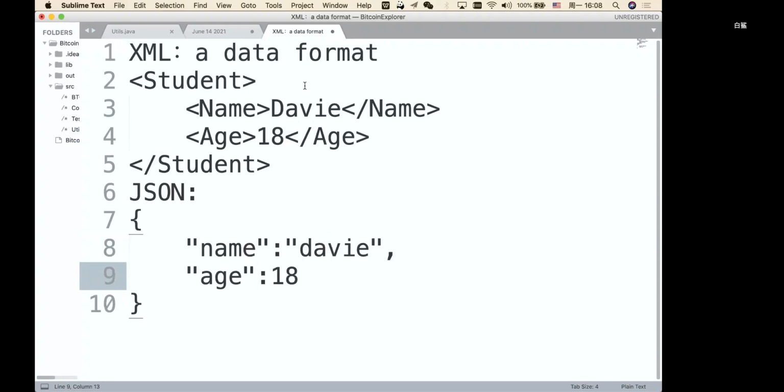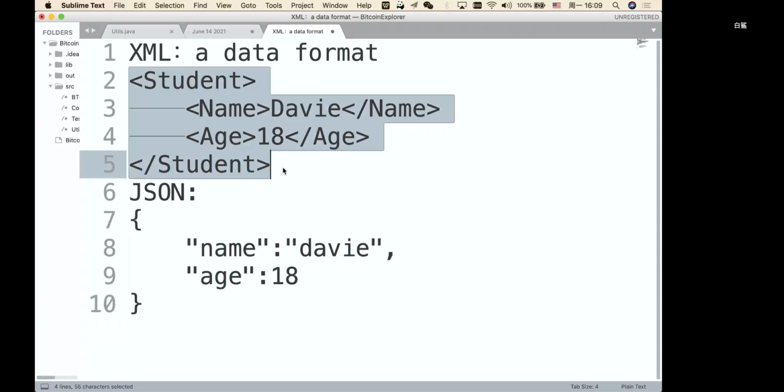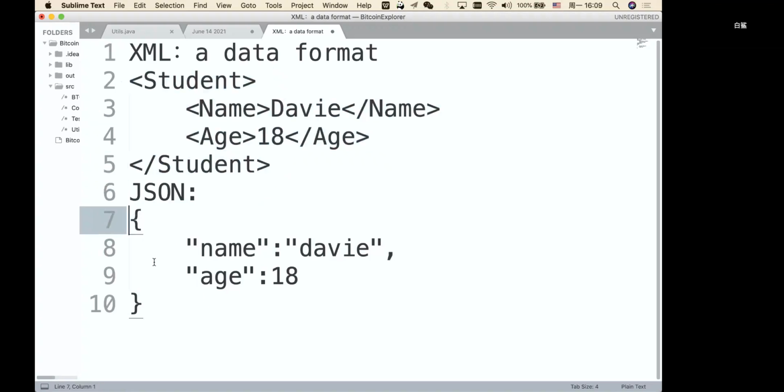This is XML. Both XML and JSON describe the same student object, but the data format is not the same. XML is this, and JSON is this.